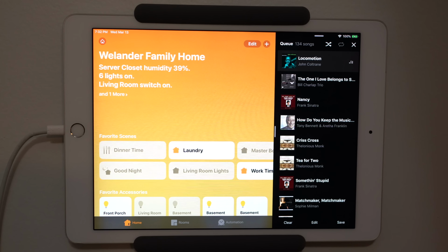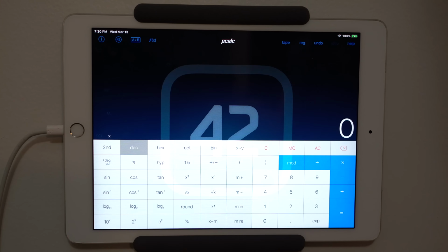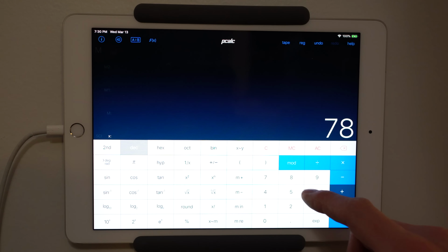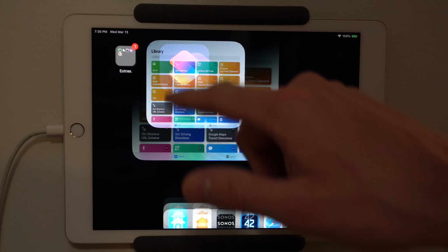I don't see why you wouldn't be able to do Overcast or Apple Podcasts or other ways to get podcasts on there as well. And again, it's an iPad on your wall, so the sky's the limit. You could use it with FaceTime or YouTube or Netflix or any of the above, depending on what you want in your setup and where you want to hang it.